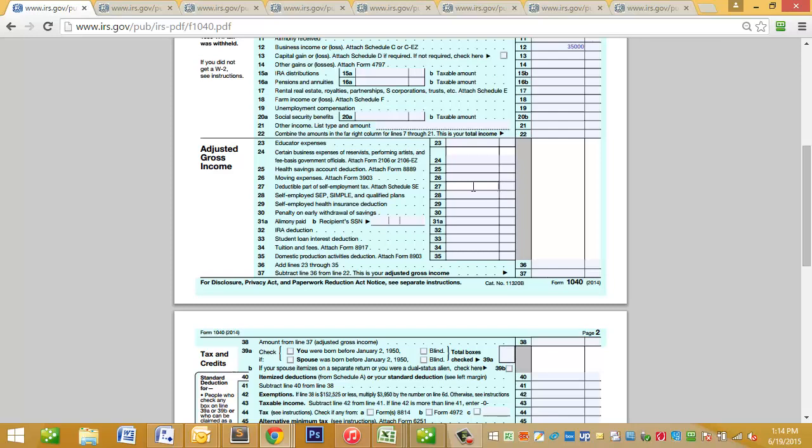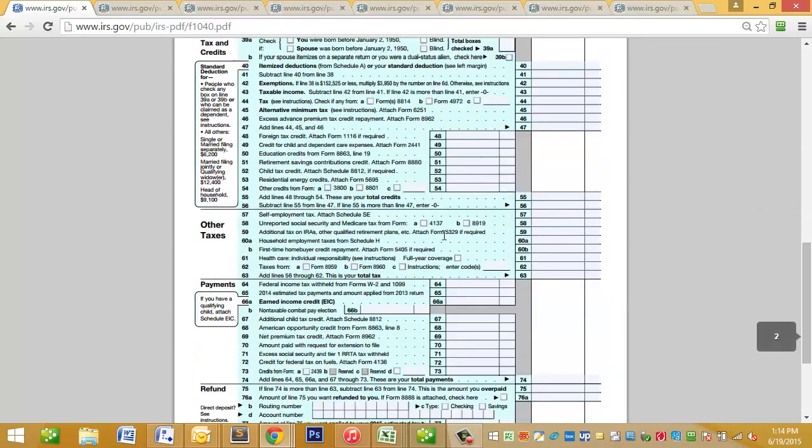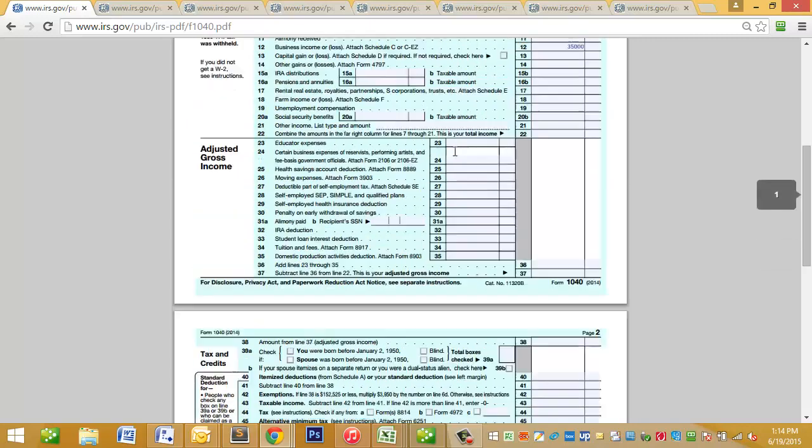So you would have your self-employment tax. It gets reported here on line 57. Here's your self-employment tax. Again, it tells you to attach your Schedule SE. So you put the total tax here. Half of it gets deducted on the first page on this line 27. I know this may be a little bit confusing. This is all stuff your accountant takes care of, so it's not really something you need to worry about, but it's good for you to understand how this works.